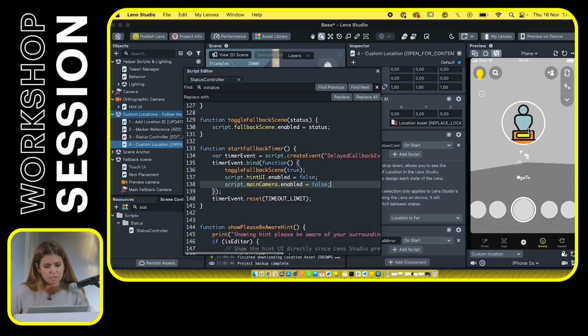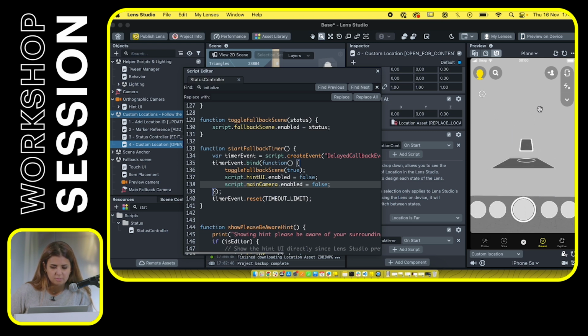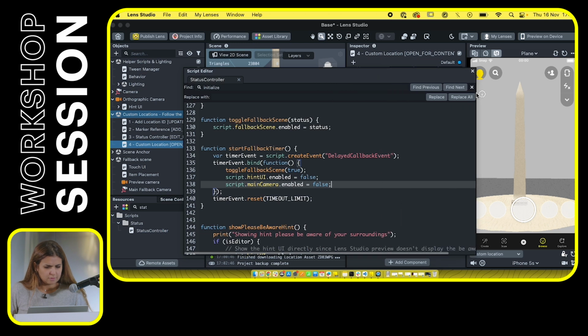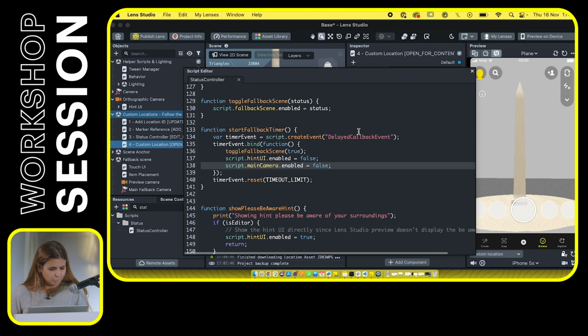So now, again, it's looking for the location for 10 seconds. I don't see the bug I had because I removed the camera that is not used. And now I just need to look for a surface, and it will trigger the surface tracking, and there you go. So it's working. So we have this working, but we also have to handle another problem.